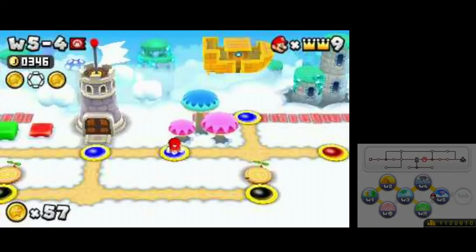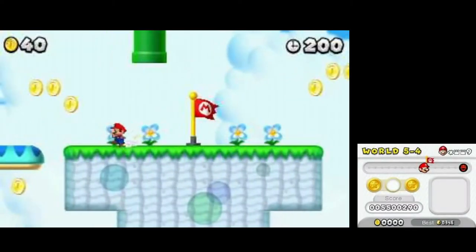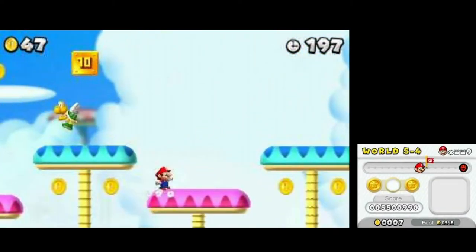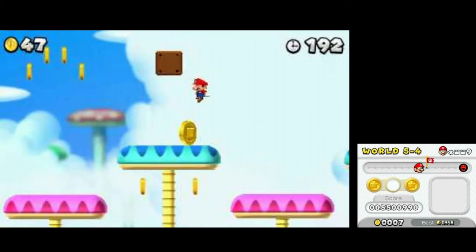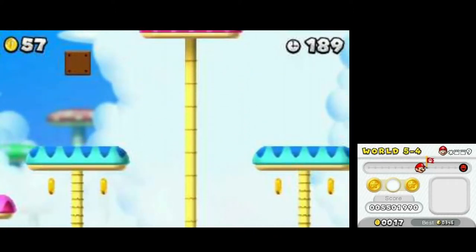I'm gonna have to look this up, guys. First star coin, I have to look up through this playthrough. Okay, so the second to last pink platform before the checkpoint, you actually stand on it longer. But first, I wanna... Oh, I didn't get a 50, it doesn't matter. Stand on it longer. There you go.